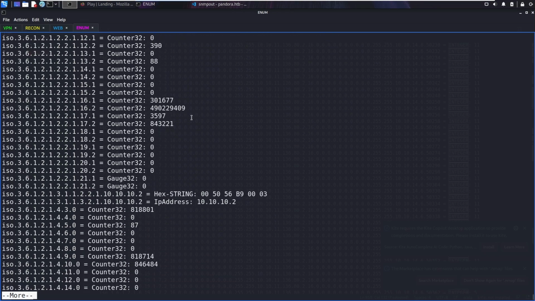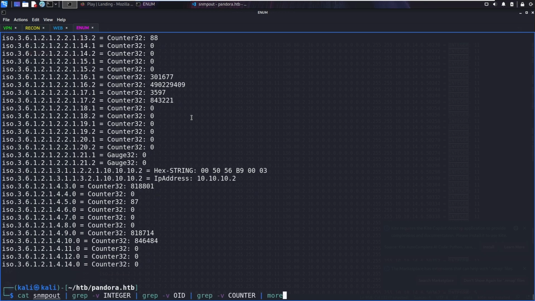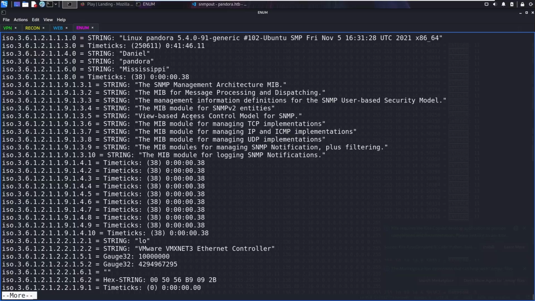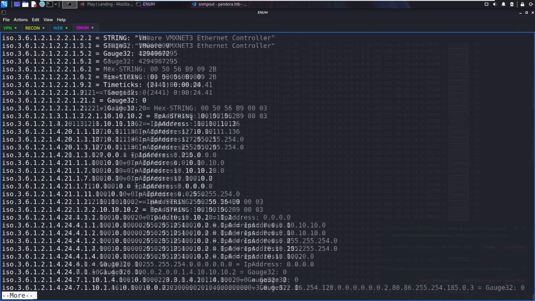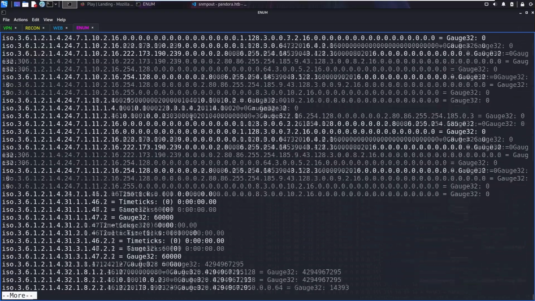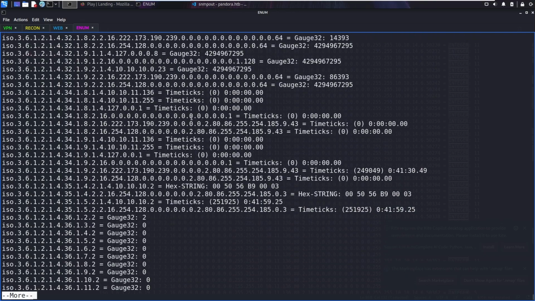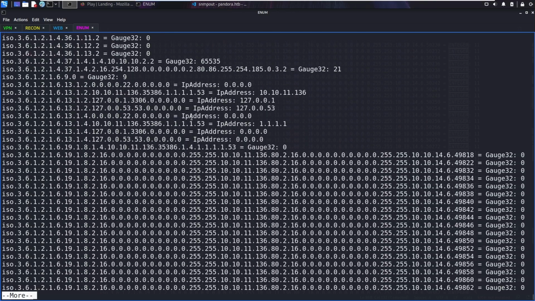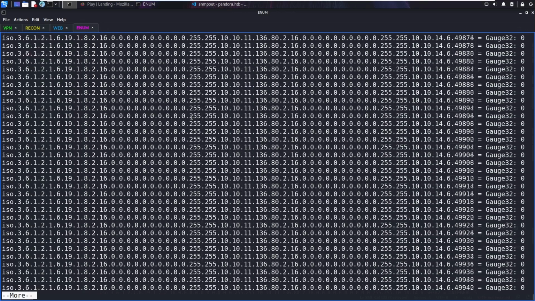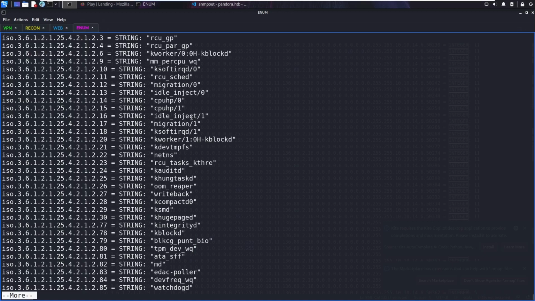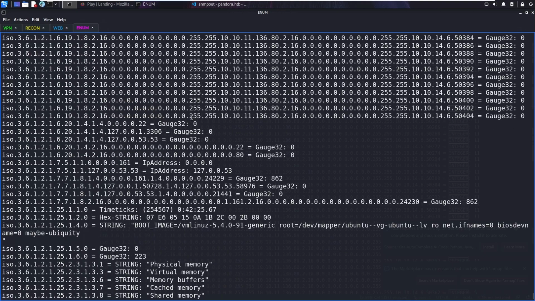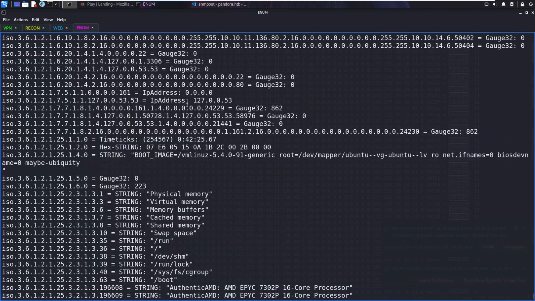Oh, apparently counter's still in there. That's because I didn't set a case insensitive flag. Okay, cool. Let's go ahead now. Hit enter and go through. An easy way potentially would be to just grep the string, but we may get the information in a different kind of data type. So it's important to not get rid of any information we may actually want. Hit space a bunch of times to get through this. Okay, cool. And then we scroll down.